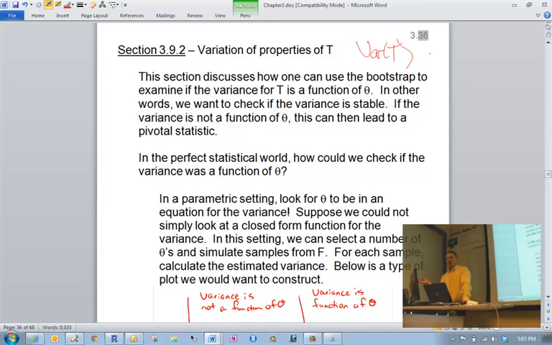And we discussed that a little bit back in section 2.5. That was a section where we talked about a variance stabilizing transformation and how that can also help us in inference procedures. Because now there's one less thing that you have to worry about estimating. If you have some kind of transformation of T that allows the variance itself to no longer be a function of theta. Okay.